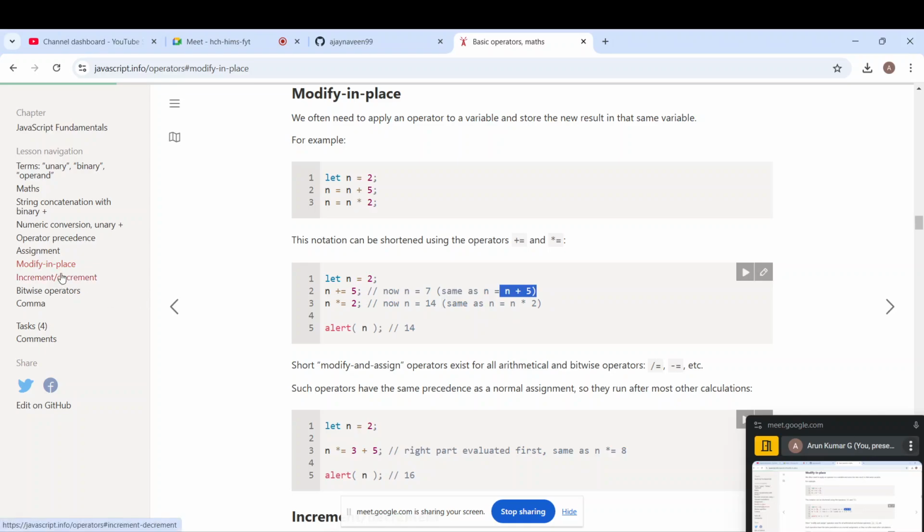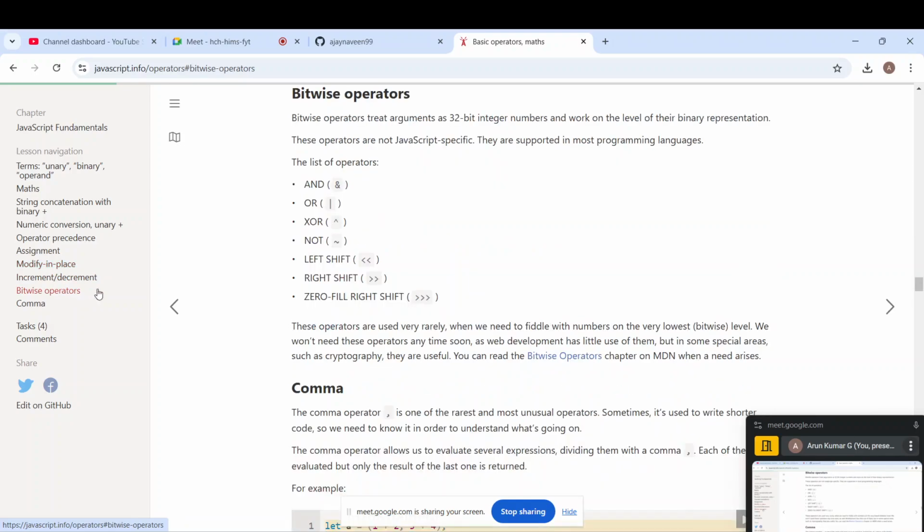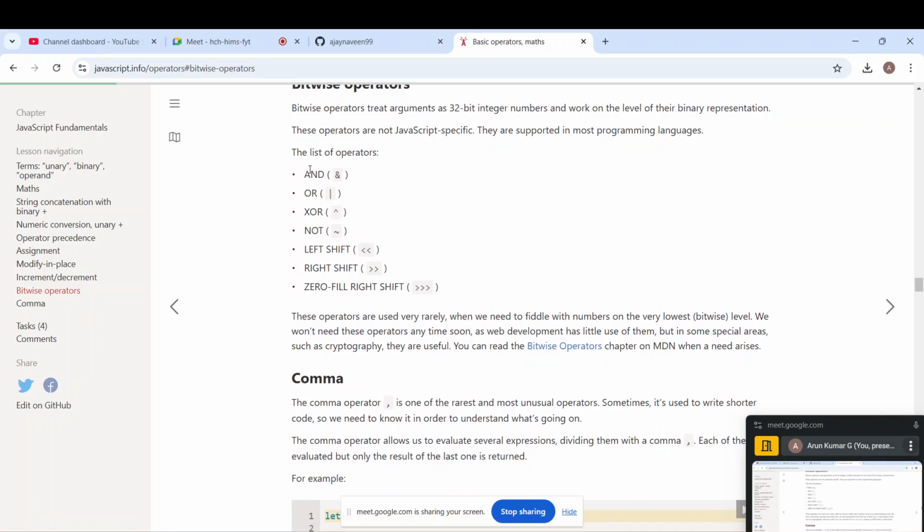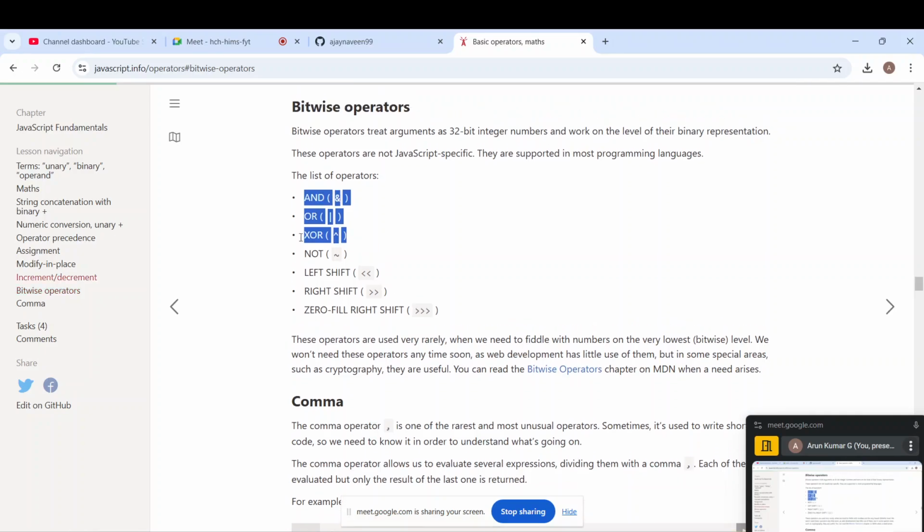Increment and decrement, we have got post increment and post decrement, and the same way pre increment and pre decrement. Then we have got bitwise operators. These are the bitwise operators, like a single ampersand. This happens more at a bit level, not checking like a regular truth table. I think today we are going to discuss more on the and, or and not operators, the logical ones. But these are bitwise operators.